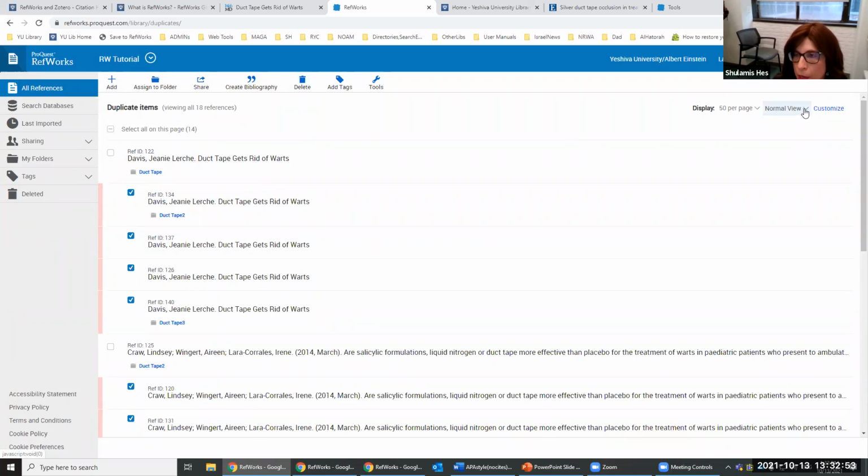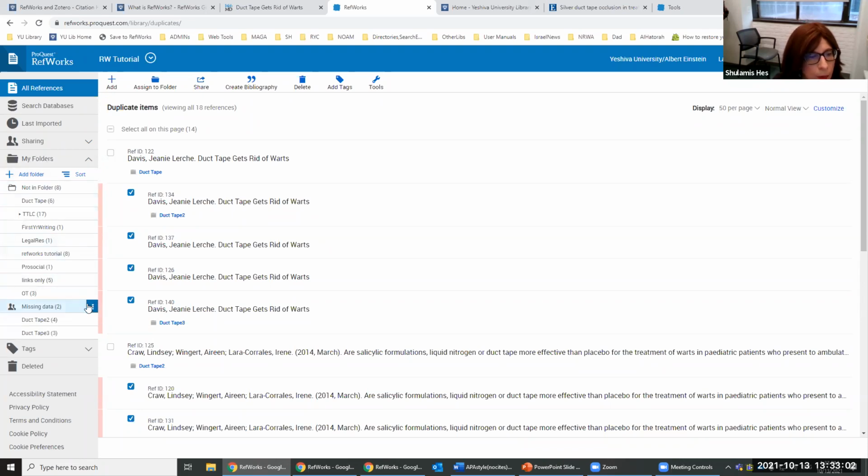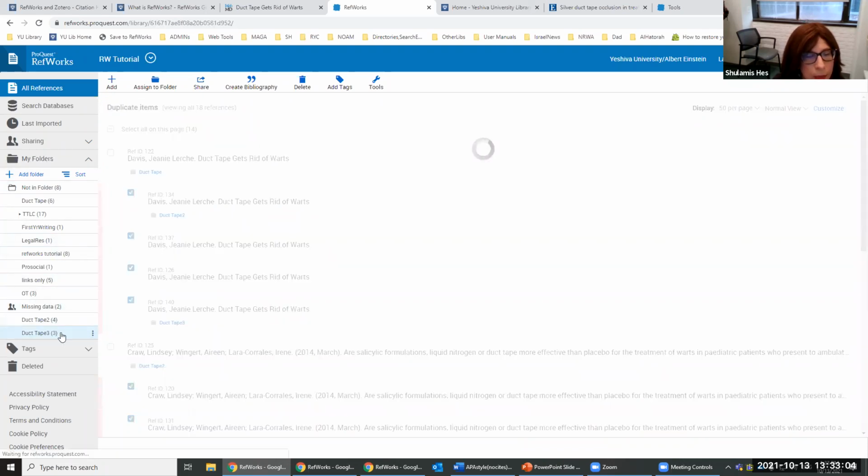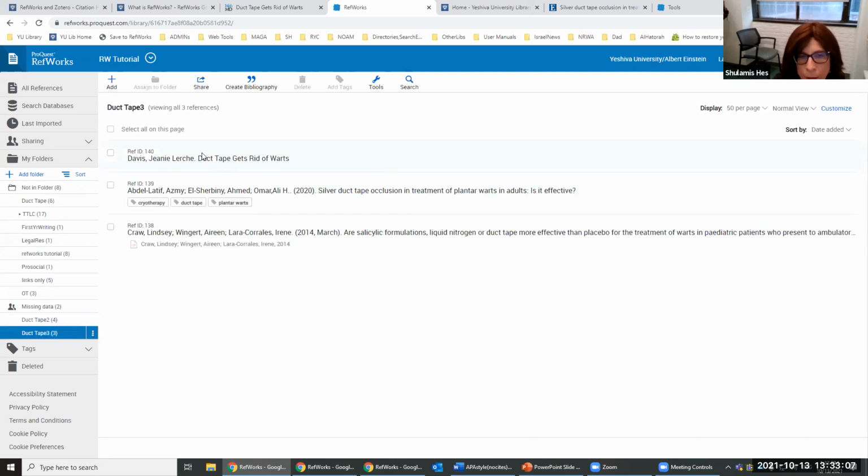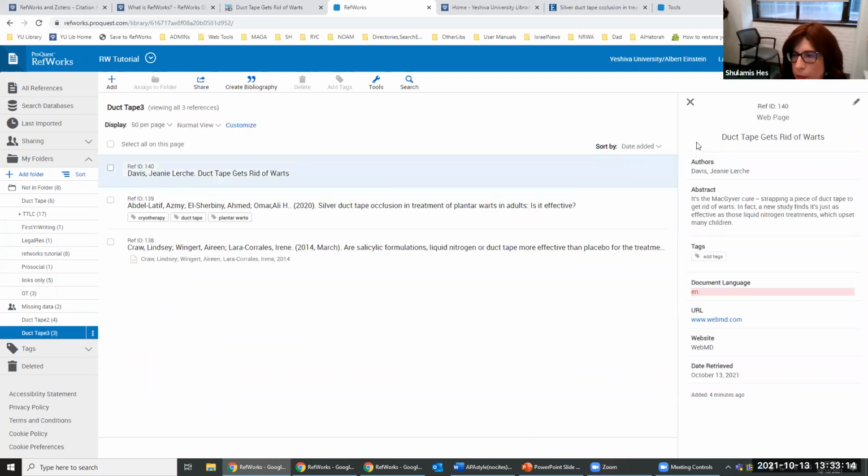Okay, so now here's another thing you might want to do. There's different ways of looking at your references. The first way is the normal view, which, go back to our folder, duct tape 3, and that's just a simple brief view. But what I like about the normal view is that when you click on it, it gives you on the sidebar very clear, brief information, a little bit more detail than this, but it's not taking up the whole page.